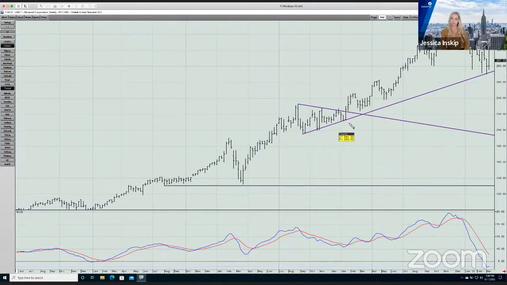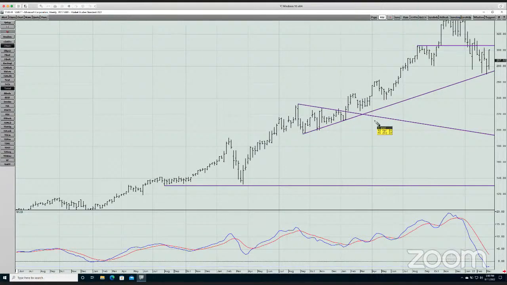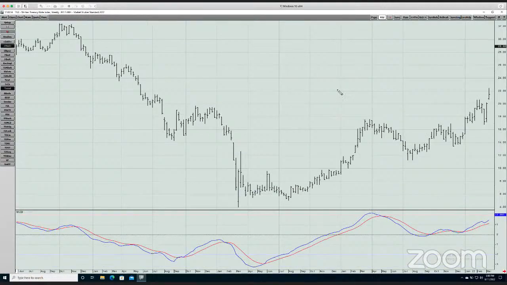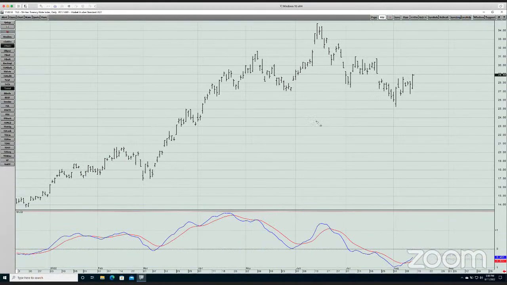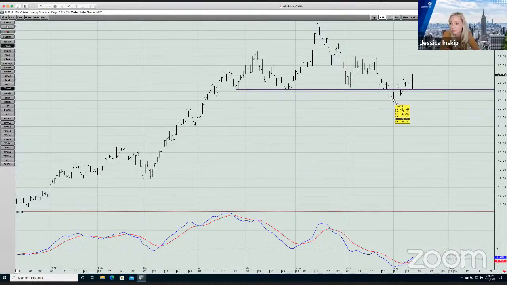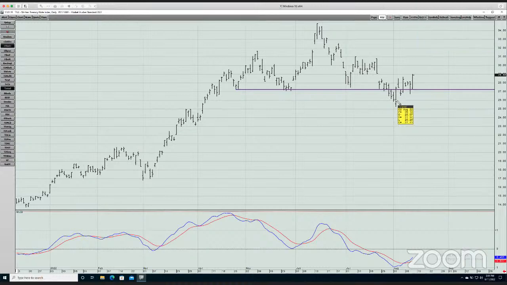Great. And a lot of the standard technical analysis fakes you out. Look at a daily chart. What do we all see here in the US 10-year? This is TNX. Head and shoulders top. That broke down, right? So you're all selling the yield chart, which means you're buying bonds.